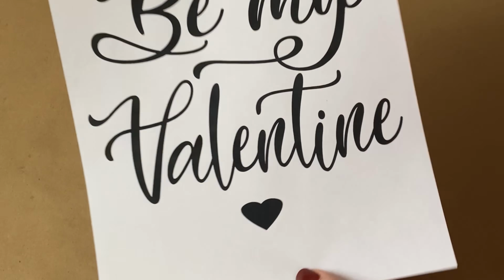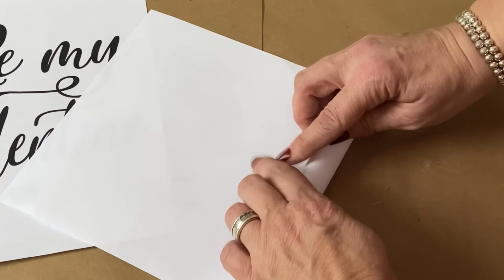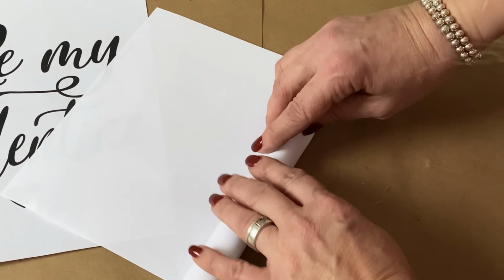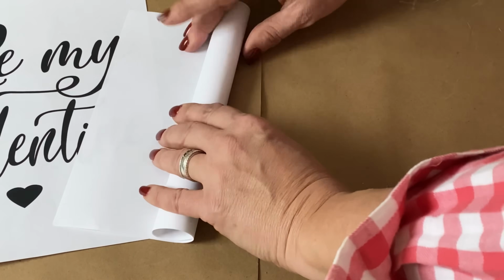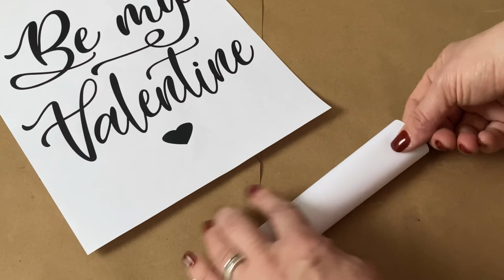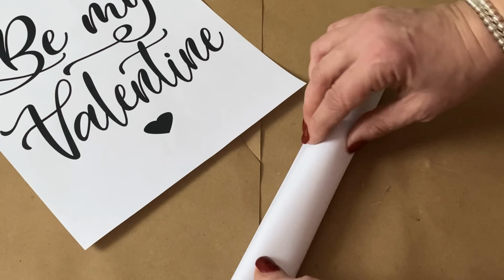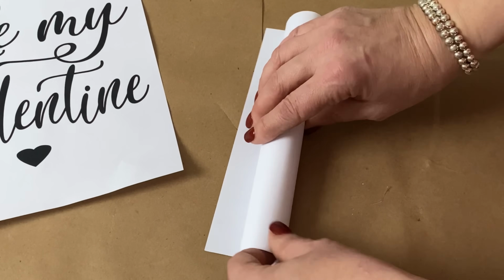Now we're on to the second Valentine's Day craft. This is a cute little scroll. This Be My Valentine printable is available to download for free on the blog, and the link for that is down below. Once you print that up, you're going to need 2 more sheets of paper, which you're just going to roll up, and then you're going to hot glue to secure in place.